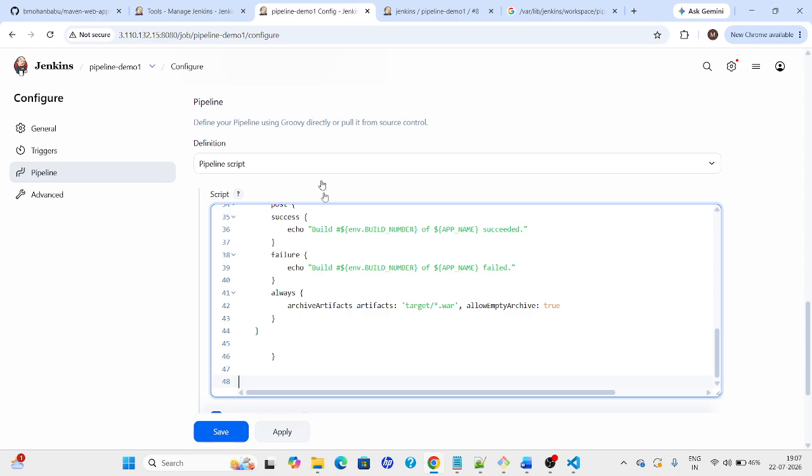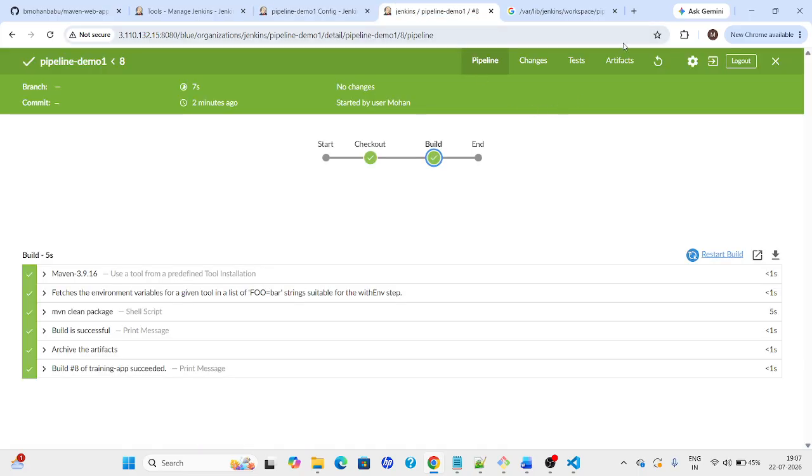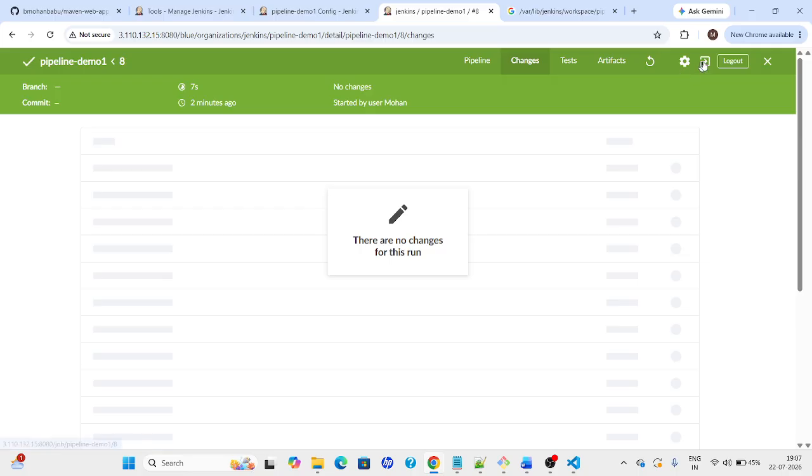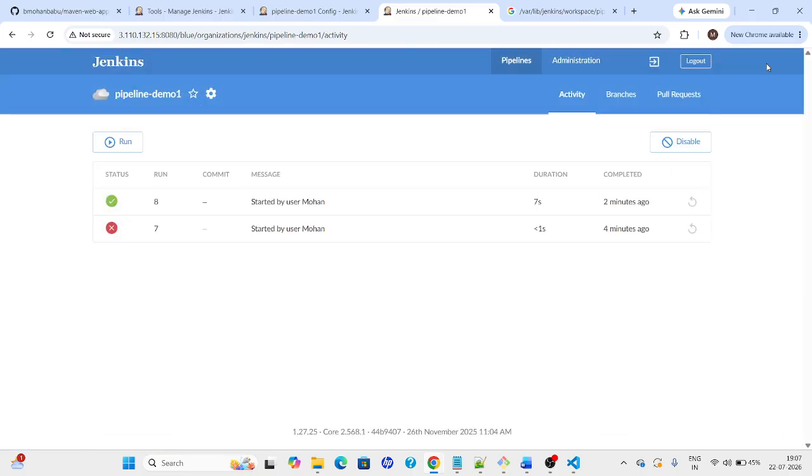So artifacts should be stored, archive artifacts, and it should be the war file. Always empty archive equal to true, we have mentioned. That's why it is showing in the artifacts as well. Like that, we can configure it. So in the artifactory, we can store it. Sometimes we use JFrog Artifactory, but we have not discussed that one. We use Docker, where we are going to use the Docker image in Docker registries as an artifactory. That's it. Next.